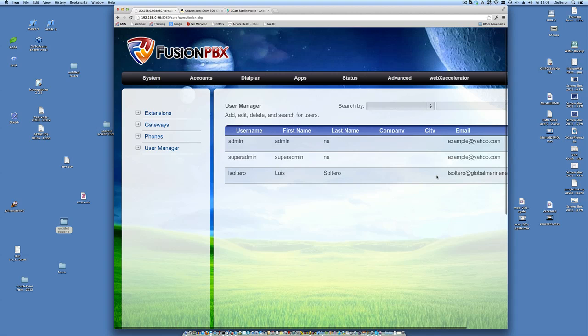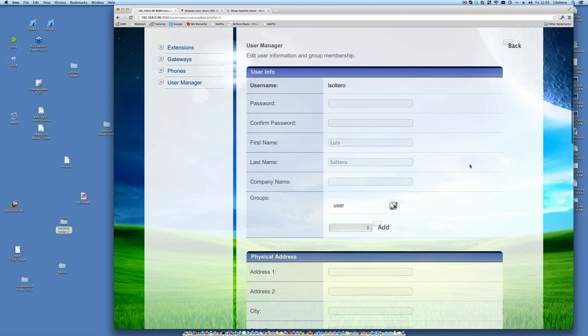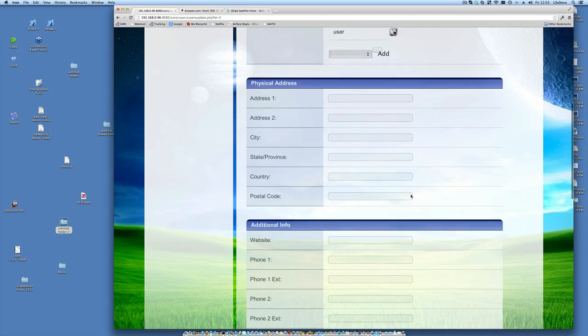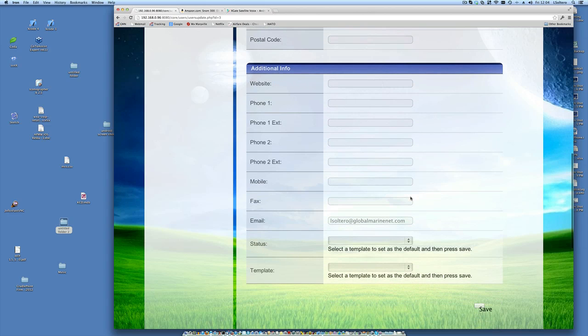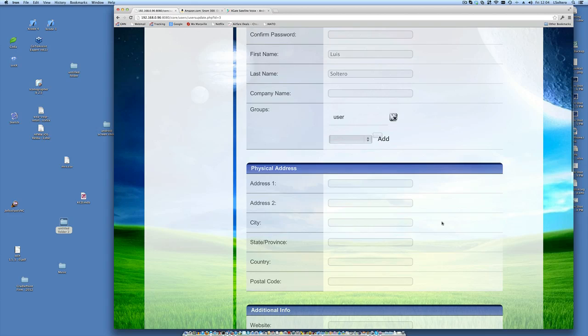I've created a sample here, and this example, mine, Luis Soltero, is on your system. You can just go ahead and create one, and you'll notice that basically you've got a username, you've got a password, and then you've got some other information which is not necessary. If the user has email, you can enter the email address, and you can actually have the voicemail emailed to the user so that he receives his voicemail as an email attachment.